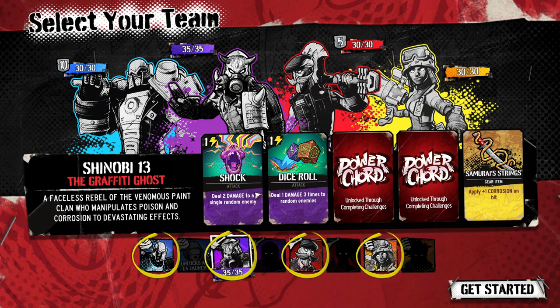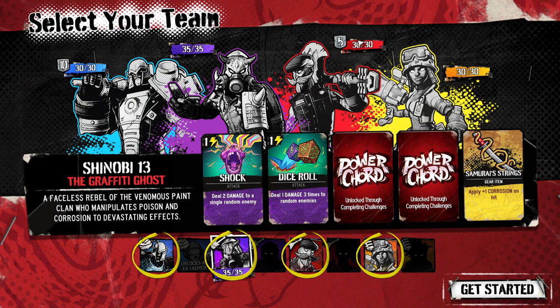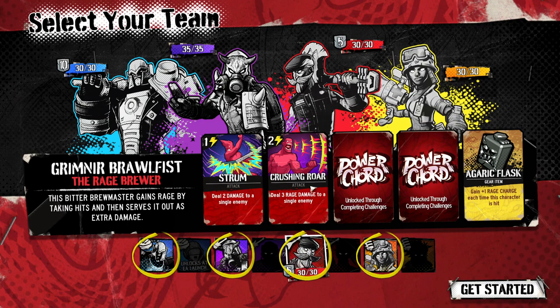That's a passive pretty much, so I draw a card every turn that gives us barrier. I will explain in the fight what's happening, but I want to go through the cards here real quickly. This guy does randomly 2 damage or randomly 1 damage 3 times. That's the AoE guy, and his passive is that he does corrosion. Corrosion will reduce the enemy armor. If they also have armor, it will reduce it. It's like a poison, but only for armor.